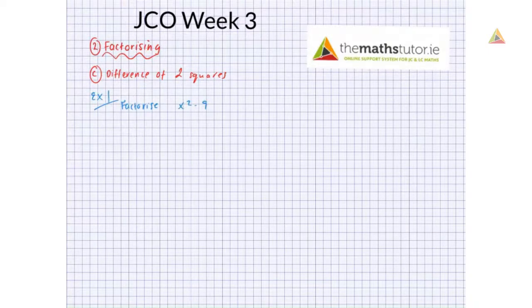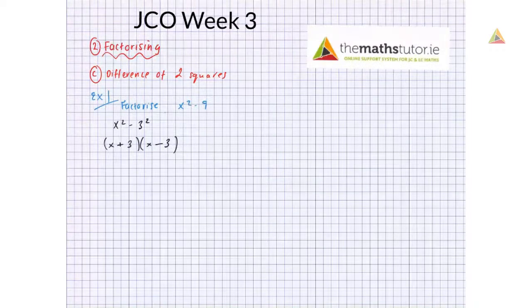Now, you will see that that's something squared minus, now can we rewrite 9 as something squared? We can write it as 3 squared. So we're going to write that as x squared minus 3 squared. Now the rule is, when you have something squared take away something squared, you open up two sets of brackets. You're going to put x in the first, x in the second, 3 in the first, 3 in the second, because it's x squared, so one of the x's will go here, one will go here, and this is 3 squared, so one of the 3's will go here, the other 3 will go here. And the rule is plus with one, minus with the other, and that's it.